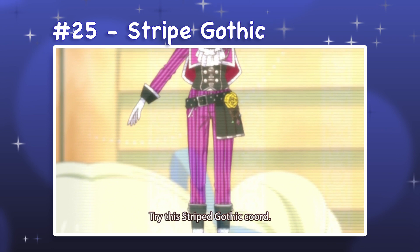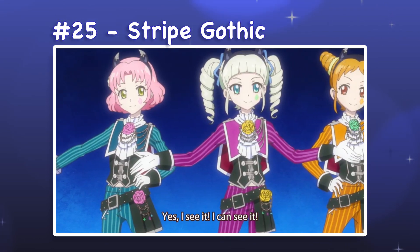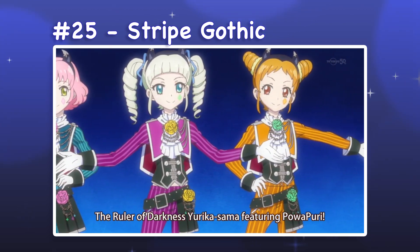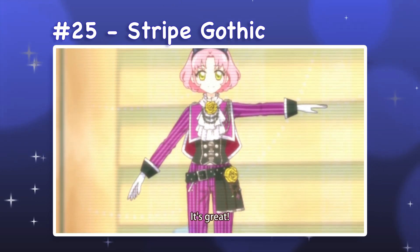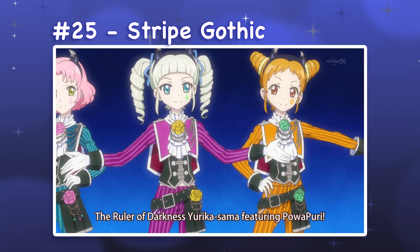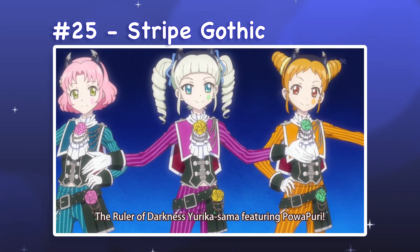25. Stripe Gothic. Stripe Gothic is a two-piece suit with platform shoes. The pinstripe suit concept is interesting to me, but I think the accents used make it feel awkward instead of cool. The pleated skirt section hanging from the belt feels particularly out of place, and the chains draped from the roses seem too isolated. I'd also like to see the waistline of the pants raised to eliminate the unnecessary gap between the pants and the bottom of the corset.